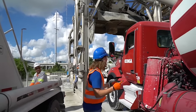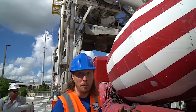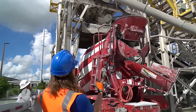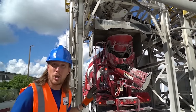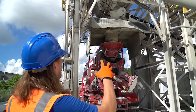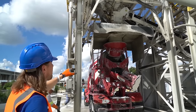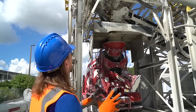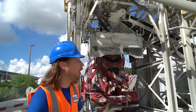Check it out! A truck is pulling up right underneath the humongous silos full of cement. And this truck driver's got to pull right up under the bottom here. And this big, huge thing up here that's a platform, it's called the shroud. What it's gonna do is go on lower right above the truck, just like that. And it's gonna close up and fill it up with all of the materials, the cement, the rocks, the sand, and the water.